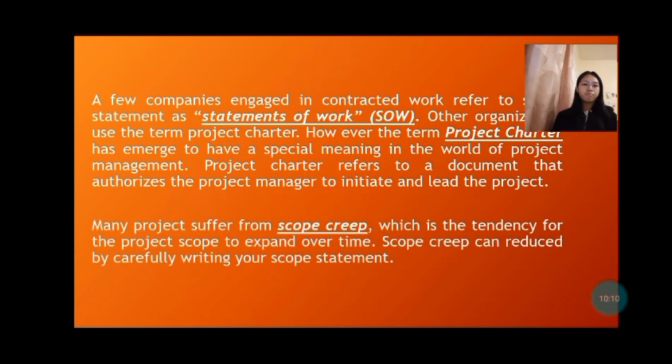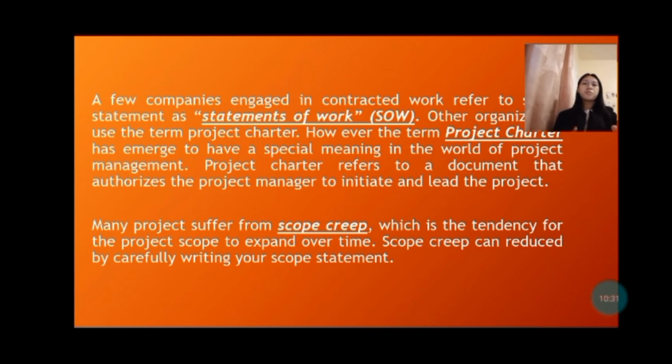Many projects suffer from scope creep, which is the tendency for the project scope to expand over time, usually through changing requirements, specifications, and priorities. Scope creep can be reduced by carefully writing your scope statement.